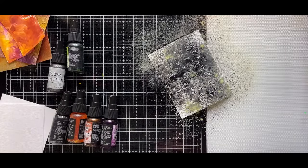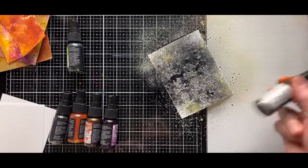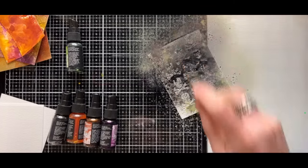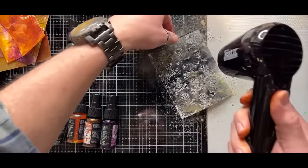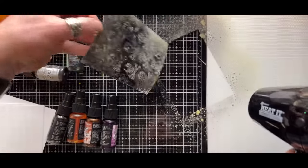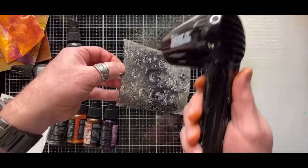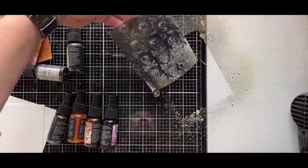We're just starting out with our layers. And then we're going to take a little bit of iron gate. I'm going to shake that up. Go into those areas. All right. And then we're going to start drying. Okay. So when I start drying, I'm going to pick this up just because, again, I want that drippage, that little bit of gravity to play. Do a little bit of drying. Trying to hold it up so you guys can see.